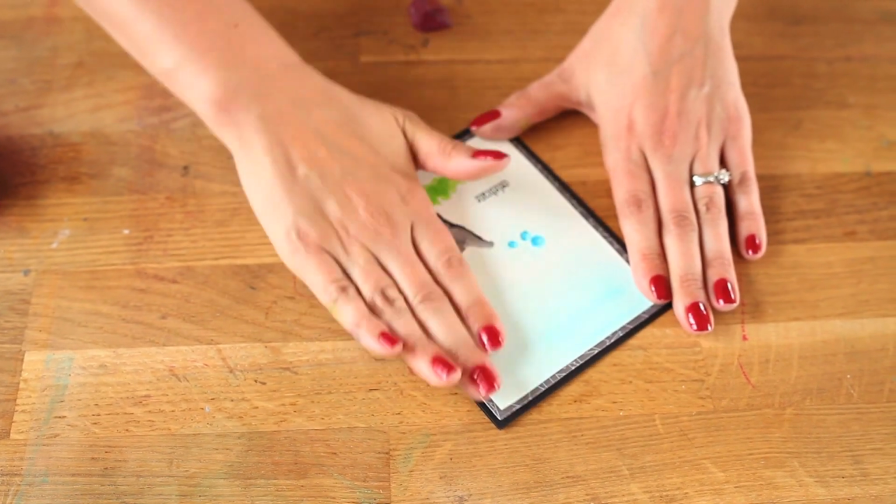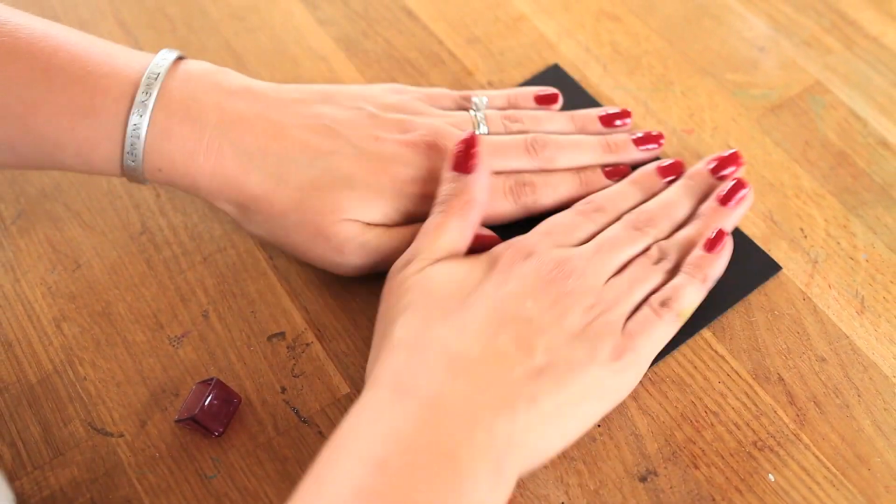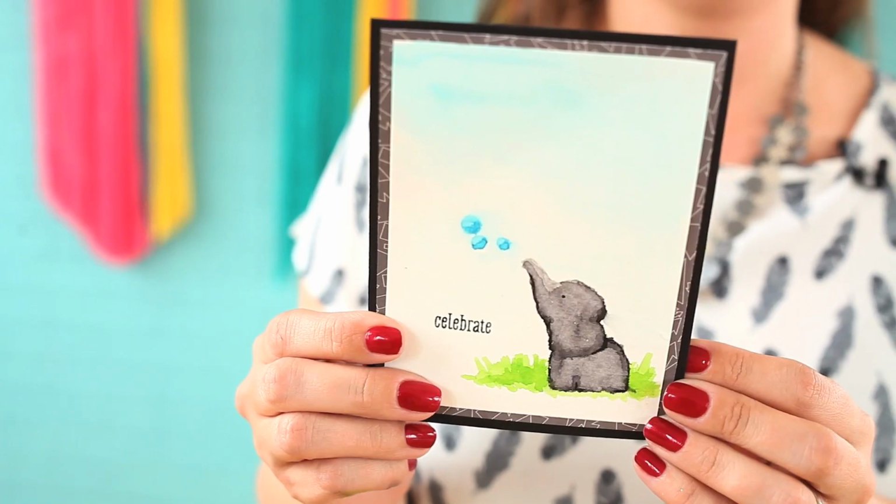So just press this down. Lots of times I press it from the back too. And there we go. Now we have our finished watercolor card using Spectrum Aquas.